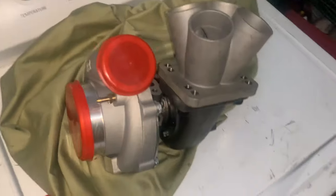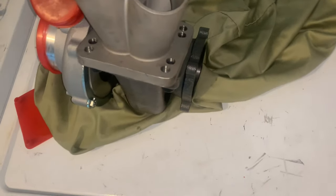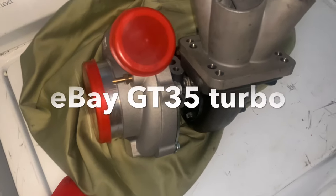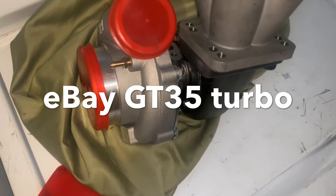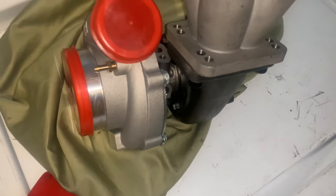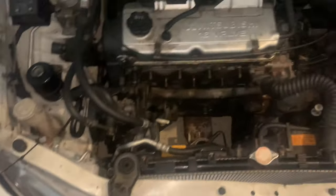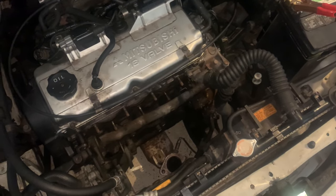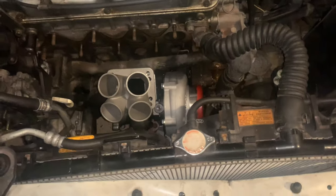All right, so we have our blank turbo. This is actually a fully functioning and usable turbo, but I'm basically not going to be using this turbo. It's just for mock-up purposes only. So we're going to swing that into the engine bay and we're going to see what we get.